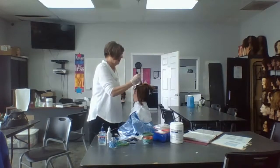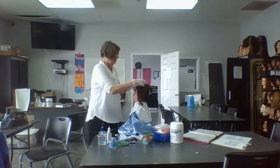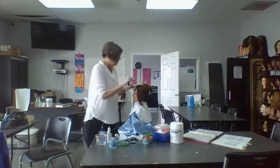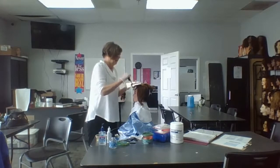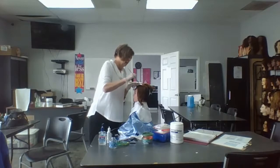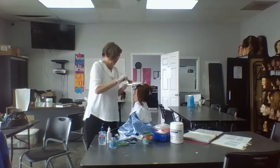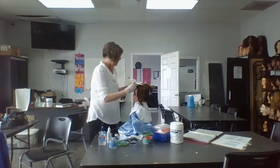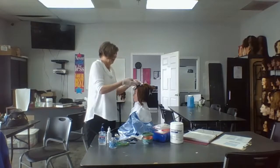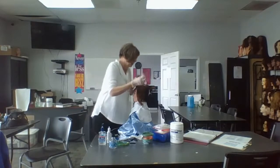Make a slice at the top of it, grab my foil. Did not have enough lightener on my brush. Okay, work it up to the top. Anybody time me? I don't even know where I'm at time-wise. Fold. I didn't want to mess with a timer, so. But I know that all of this, we can get this done.